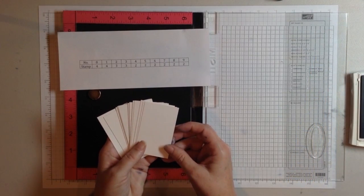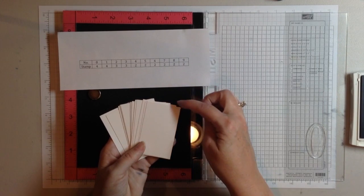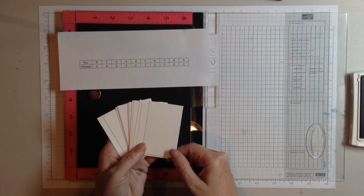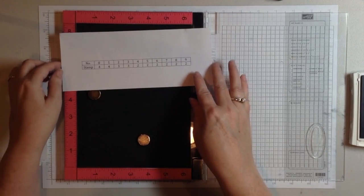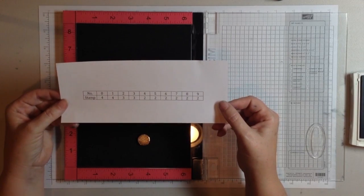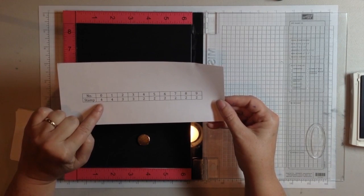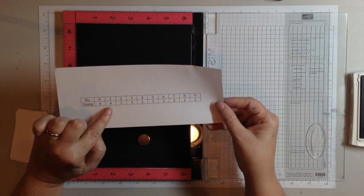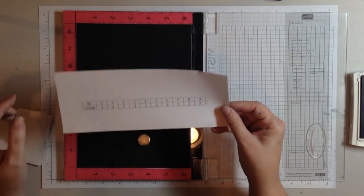Begin by cutting 23 pieces of white cardstock that are 1 3/4 inches by 3 inches. Each of these will be stamped with one of the number stamps, and they will need to be stamped multiple times. Different numbers need to be stamped a different amount of times, so I have created this chart to show you. For example, the 0 needs to be stamped on 4 pieces of paper, the 1 needs to be stamped 4 times, the 2 needs to be stamped 3 times, and so on.